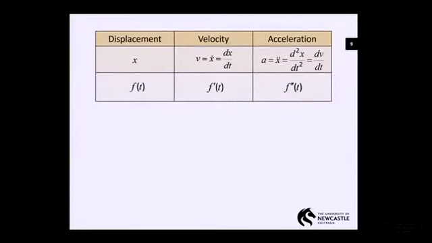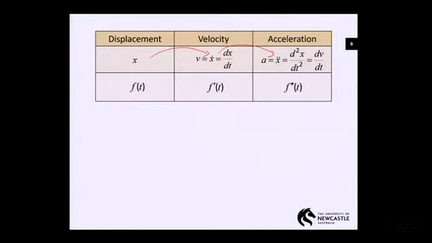This little table, we're going to come back to this a lot. It comes down to the notation: if you travel in just x's, you either get x, x dot, or x double dot. So x is the displacement. To get to x dot, you find a derivative, and then to go to x double dot, you do another derivative. Most of us know that x dot, the first derivative, is velocity. It's fine if you call it v. The second derivative of x is an acceleration, so it's okay to put a.